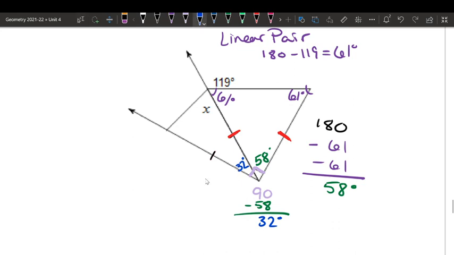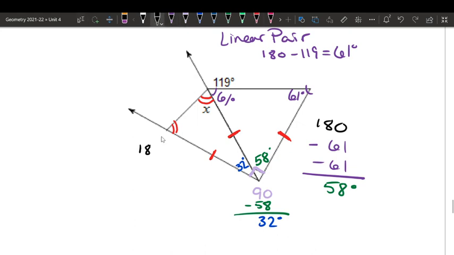All right, so now I'm in the left triangle. And I see the two sides of the left triangle are the same as well. So that means the two base angles are the same. I don't know what they are, but I know they're equal. I know the whole triangle is 180 degrees. So if I do 180, subtract the 32, and then split it in half, that would be both of the base angles.